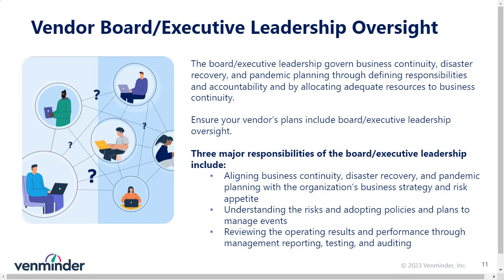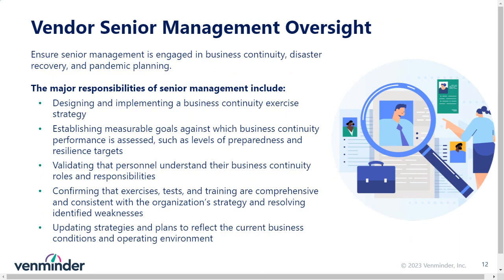And the same goes for senior management. They too should be actively involved and engaged in business continuity, disaster recovery, and pandemic planning. And your vendors should be doing the same. They should have their board and senior management involved. So you should be asking your vendors, hey, can you show me where your board is engaged? Can you show me something that says your board is engaged with what you're doing? Especially for those critical and high-risk vendors, those are the ones that have access to your data and/or your customers' data. Those vendors should be willing to share more detailed information with you than vendors who typically would not be considered high or critical risk.